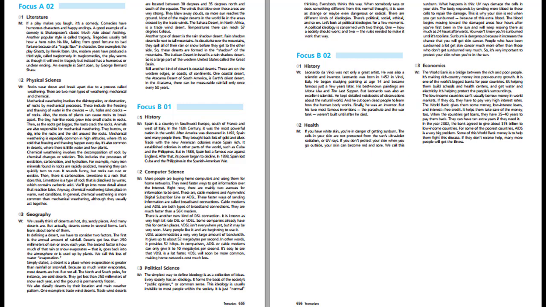In the 16th century, it was the most powerful nation in the world. After America was discovered in 1492, Spain sent many people there. They brought back lots of gold and silver. Trade with the new American colonies made Spain rich. It established colonies in other parts of the world, such as Cuba and the Philippines.